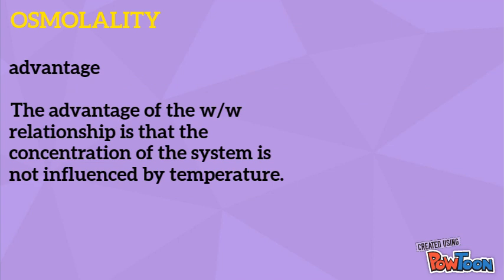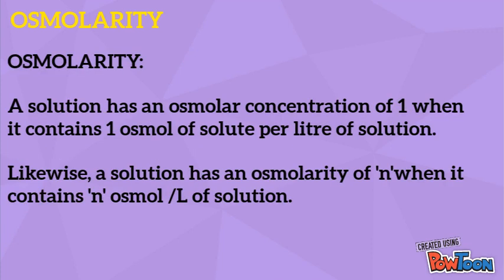Advantage of osmolality. The advantage of the weight by weight relationship is that the concentration of the system is not influenced by temperature. Osmolarity. A solution has an osmolar concentration of 1 when it contains 1 osmol of solute per liter of solution. Likewise, a solution has an osmolarity of n when it contains n osmol per liter of solution.